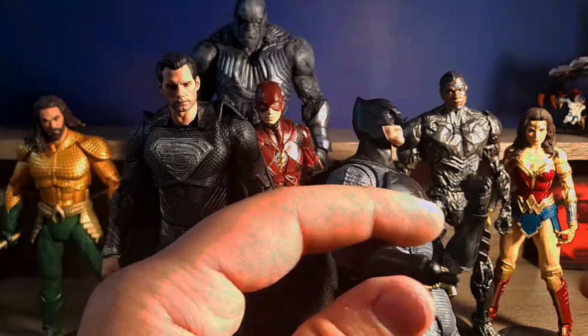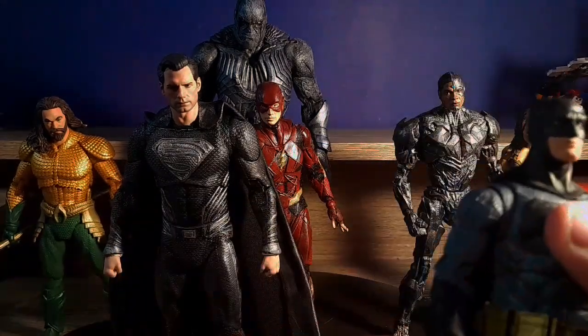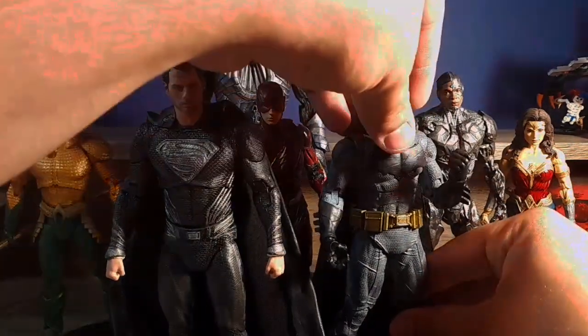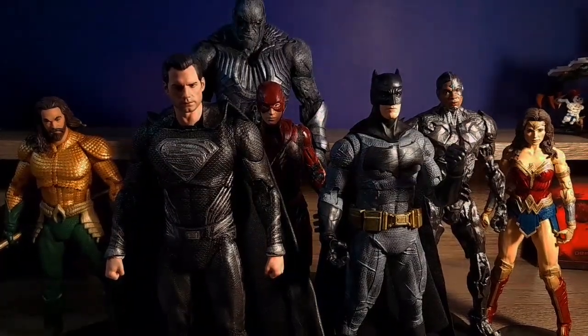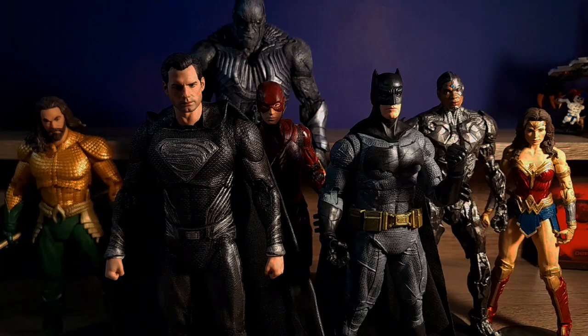This figure isn't bad. He's not perfect, but he's not bad either. I still kind of recommend getting him if you do want to customize him. If you just want him stock, I feel like there's better options out there, but I think he's pretty decent. I really do need to fix the paint. I need to fix the face just a little bit. I'll start with modifying it just a little bit. Maybe adding some stubble might help.